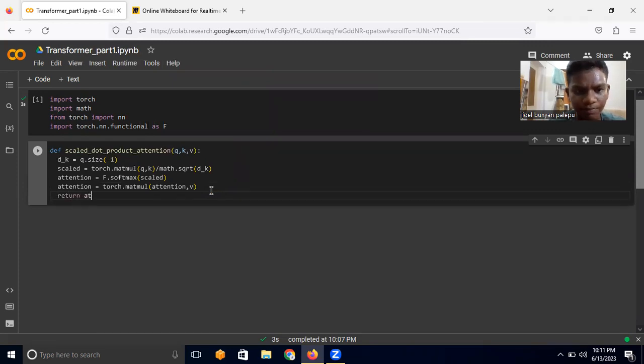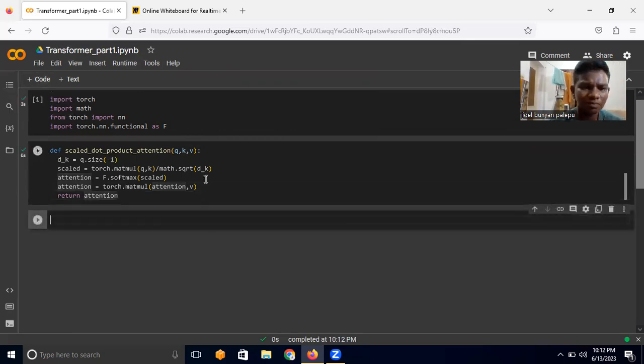This is a simple step where we get the q, k, and v values: the input is query, key and value, we multiply q and k, divide that by dk, apply the softmax, multiply that by v, and return the attention. So we just built this function, and it is ready. Now let's get to the main part.